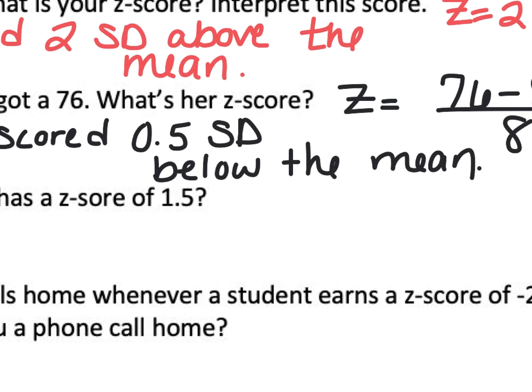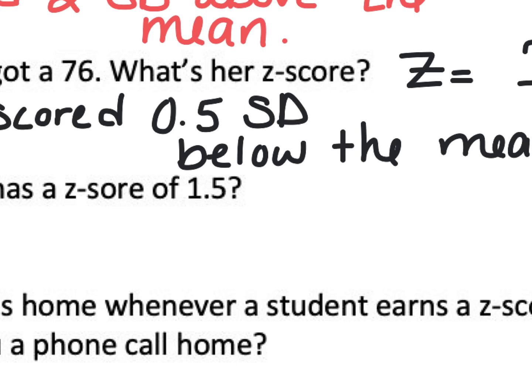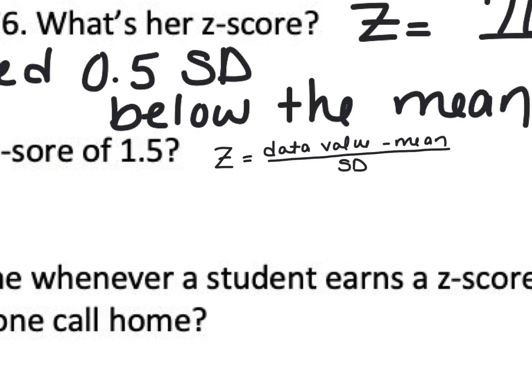I'm going to zoom in here to give us some more space. And I'm going to use the formula to kind of reason this out. So Z-score is your data value minus the mean divided by your standard deviation. I'm looking this time for the test score, which is my data value. So that's my unknown. So I'm going to use a little algebra. I'm just going to substitute what I'm given. So my Z-score is 1.5. Data value, I'm going to let that be my variable. The mean was 80, and the standard deviation was 8. And now I'm going to solve this algebraically.